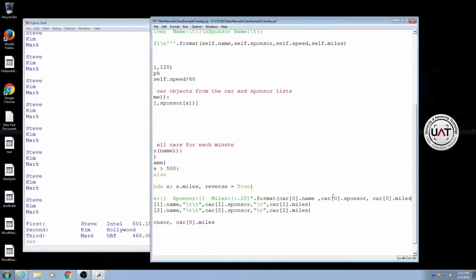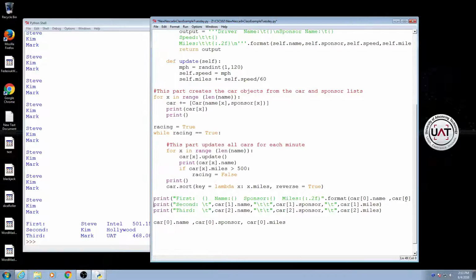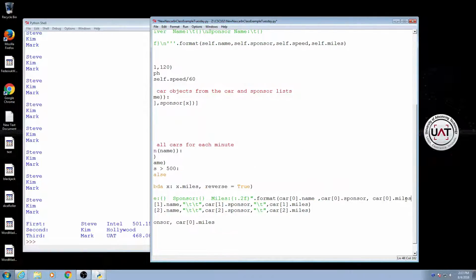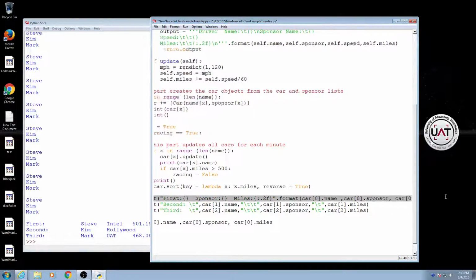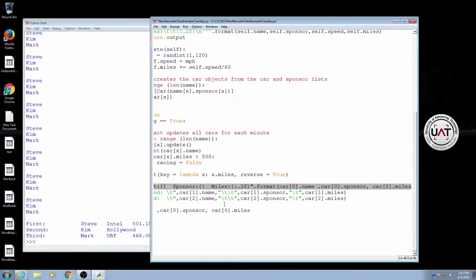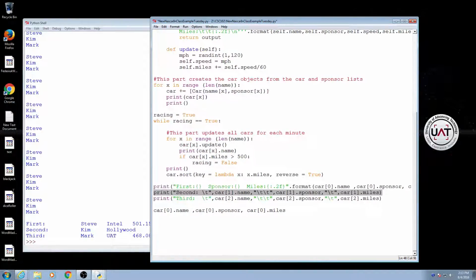So there is 1, 2, 3 arguments. Yes, 3 arguments. And 1, 2, 3, there's 4. Okay, so what are we missing? First, oh, there shouldn't be a bracket here. First, we'll just get rid of the word name here. There we go. Okay. Now we'll copy this whole line. Control C. And now we'll just paste it over.